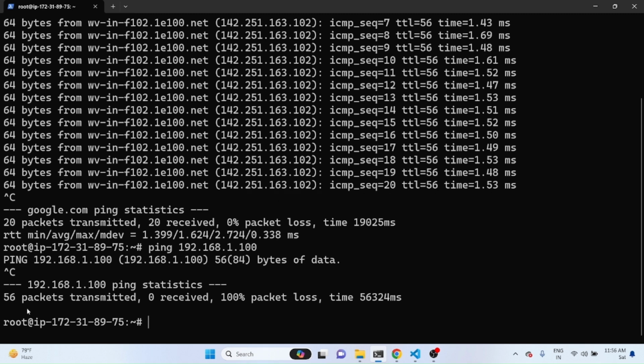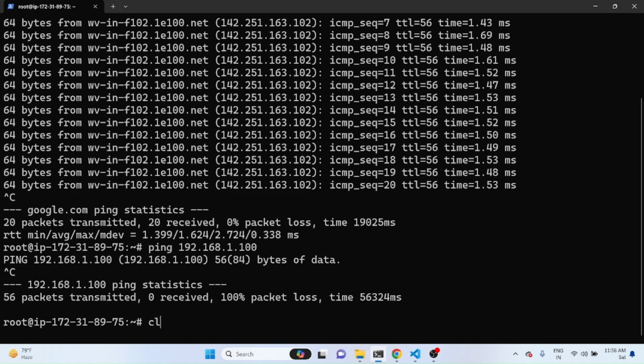Here you can see it transmitted 56 packets, 0 received. 100% packet loss means you are not having any communication between your server and that IP address. So it will identify whether your network connectivity is okay between the two servers or not. If not, then you have to do the troubleshooting.